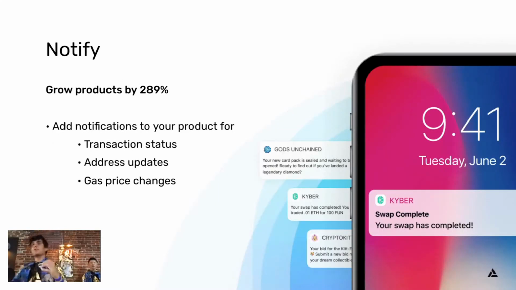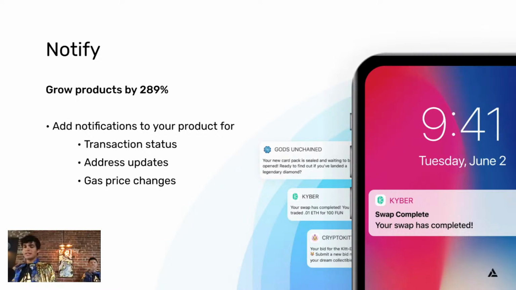Apart from allowing access to the blockchain, we also have enhanced APIs built on top of the blockchain. One of those is Notify, so notifications. A lot of you are familiar with the classic Web 2 experience of getting a push notification on your iPhone. Enabling that on the blockchain is somewhat difficult, so we make that really easy. You can get a notification when a transaction occurs, when gas prices go up, when a suite of things happen. So definitely check out our Notify integration if you're curious about getting notifications on blockchain events. It's really helpful, and it's something that I've enjoyed playing around with.